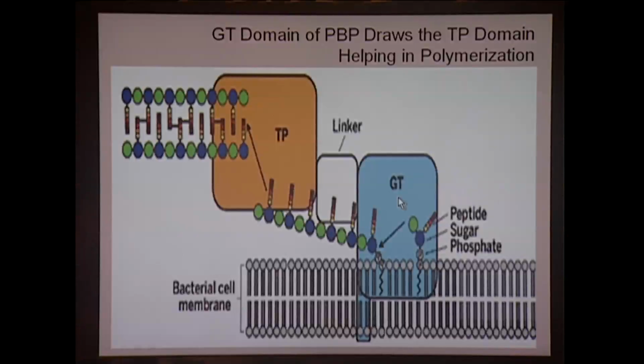Now, naturally these activities are controlled by a unique protein, the penicillin-binding protein or PBP, and this PBP has two major sites, the TP and the GT, joined by a linker. The GT is attaching the glycosyl residue, whereas the TP is attaching the protein residue, and in this way the TP and GT work side by side and thereby produce the unique bacterial cell wall component.